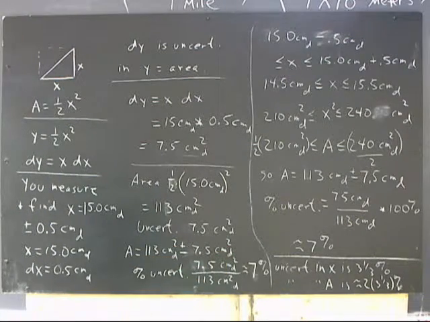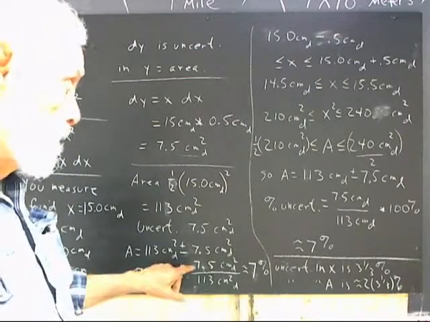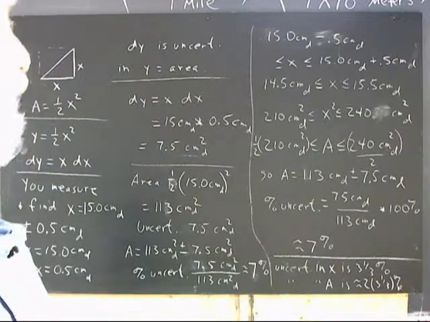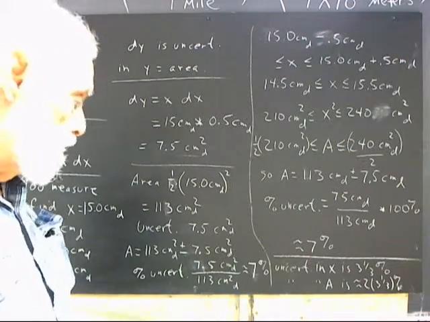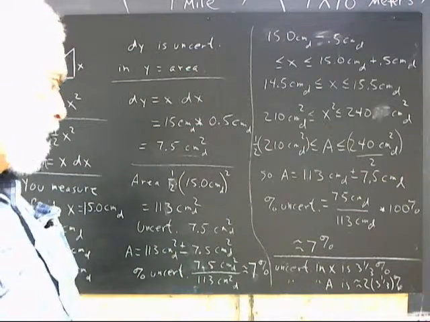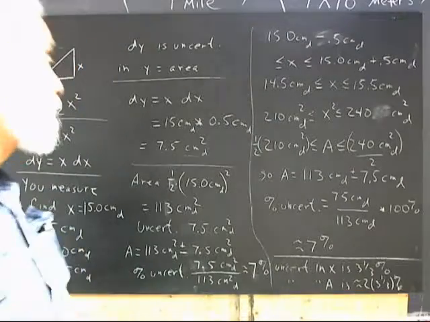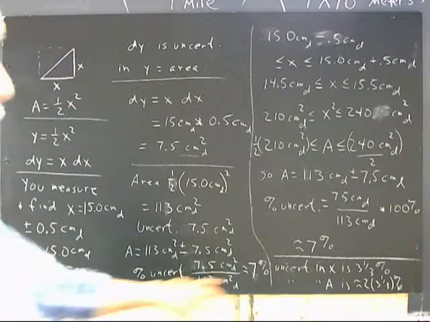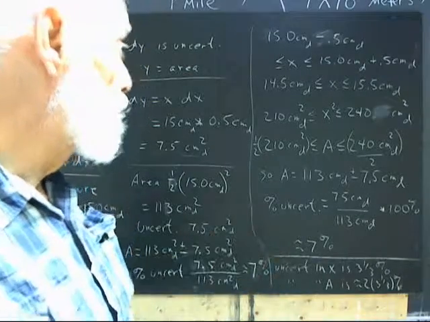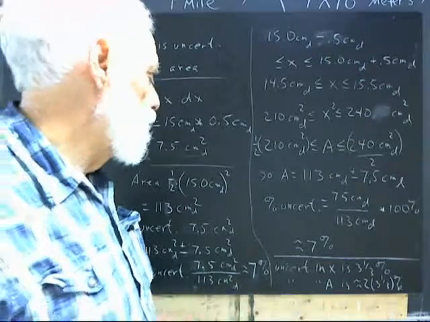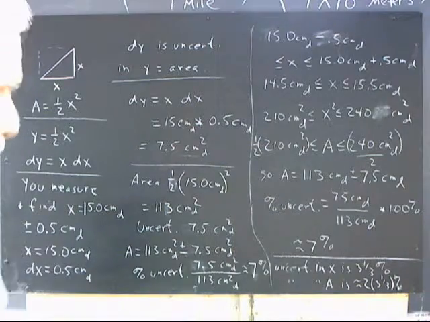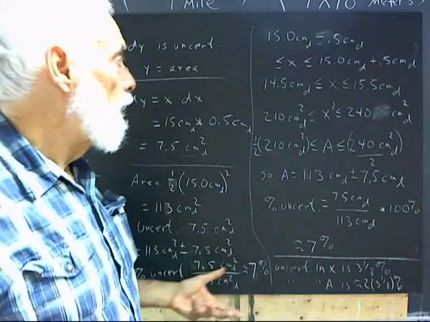The percent uncertainty then is what? Well, the uncertainty divided by the area, and that comes out approximately 7%. A little less, I think, that's 1 part in less than 15. So it's a little less than 7%, but we're rounding it to 7%. And when we do error estimates, we always round a little bit high. We never want to underestimate our errors. So if there's a round off involved, we round high.